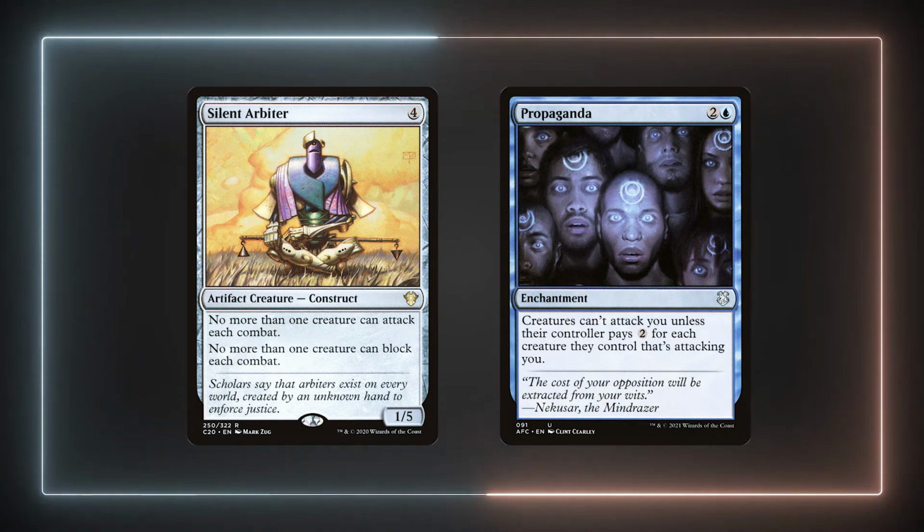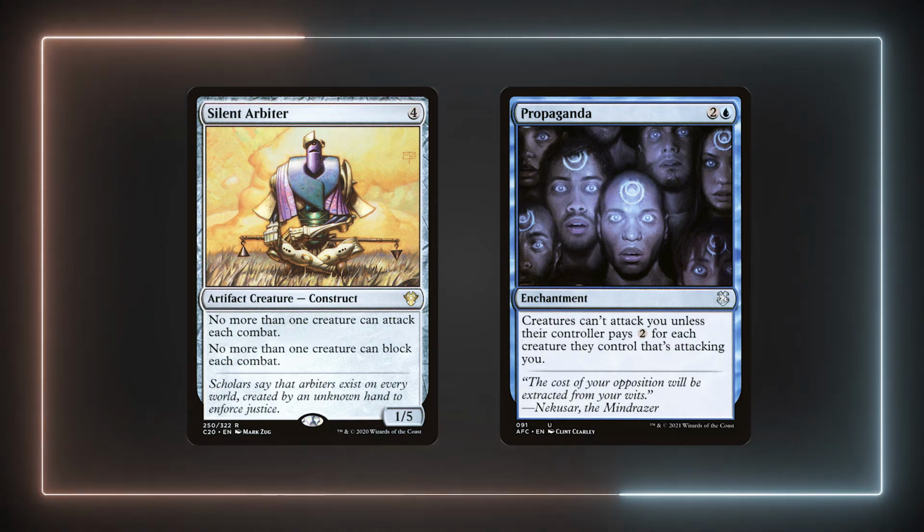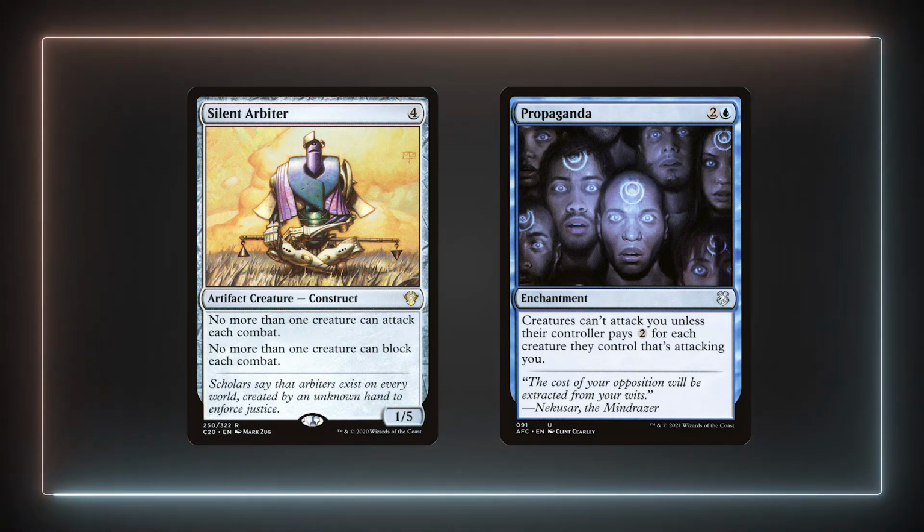These 2 cards will likely provide us with enough protection to stall out our opponents until we can stabilize a bit. Propaganda we can stack with our copy effects mentioned earlier if we need added protection.